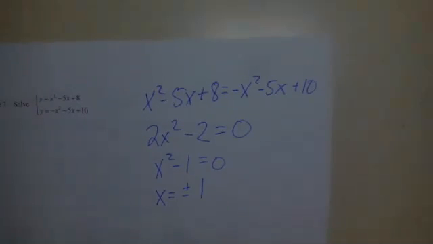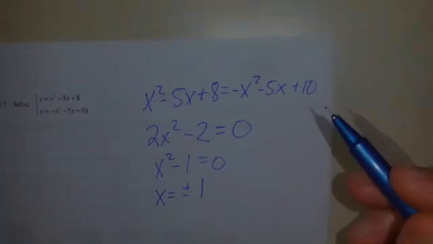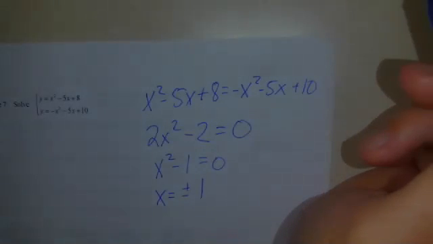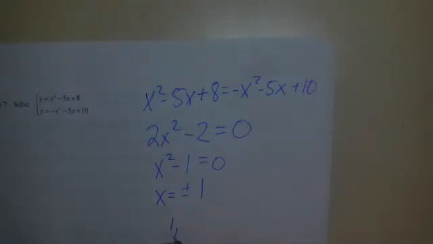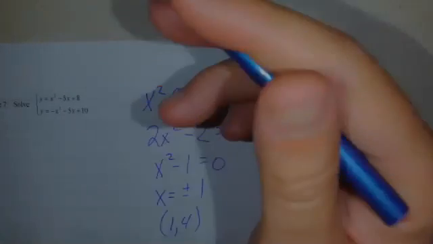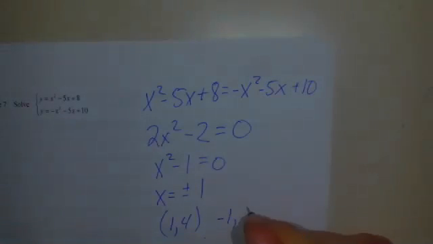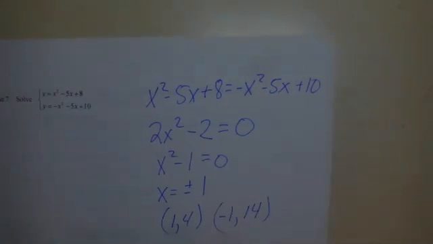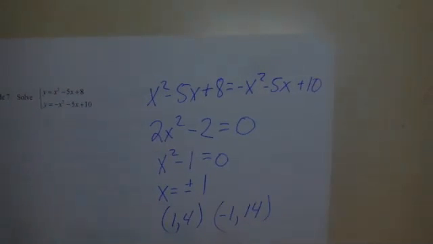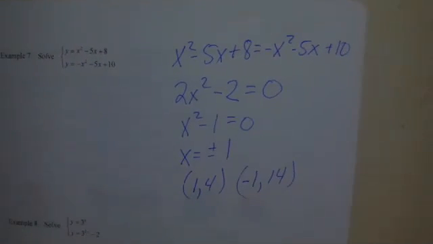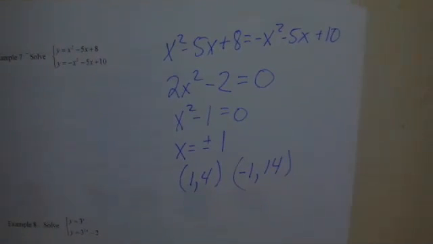Let's plug in to find the corresponding y value. So 1 minus 5 plus 8, that is 1 plus 3, I get 1 comma 4. Negative 1, this would still be 1, that would now be plus 5, so I'm at 6, plus 8, I get negative 1 comma positive 14. And I think it works out just the same for the other one as well. Nice and big, nice and clear, we like it a lot.